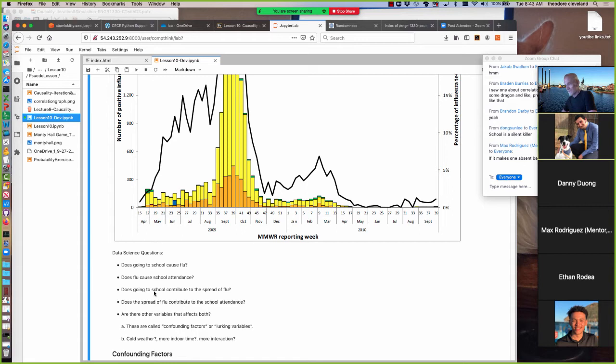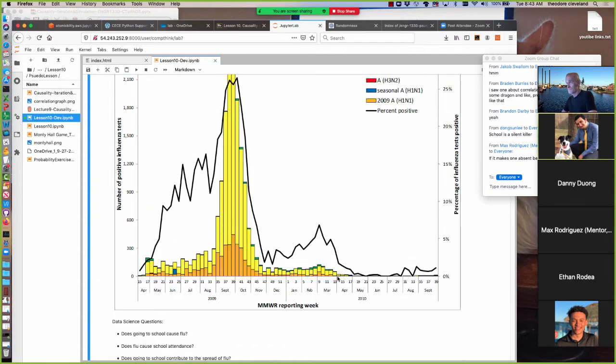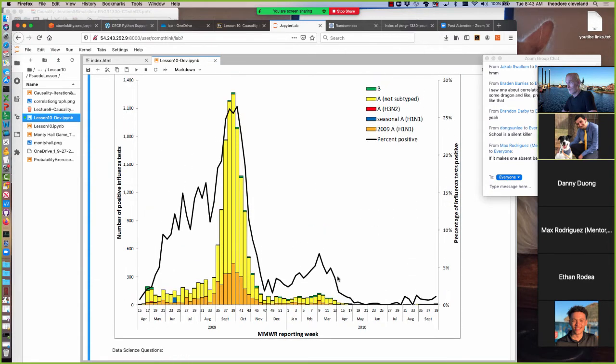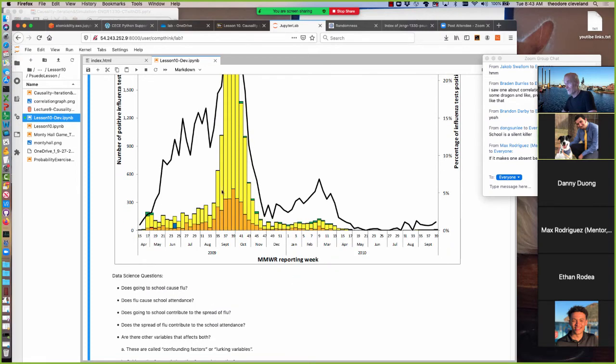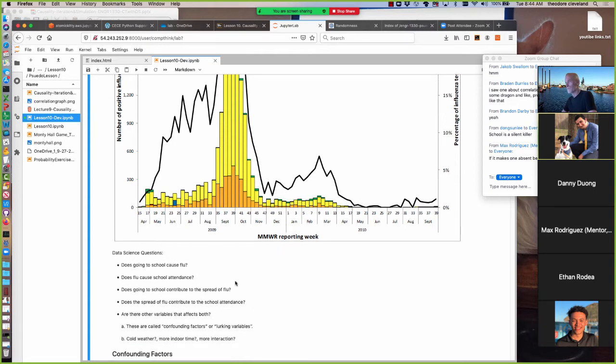Let's look at the next question. Does going to school contribute to the spread of flu? It would be hard to tell from just this data, because this data is just by time of year. It hasn't segregated out whether they're school children or older than school children.